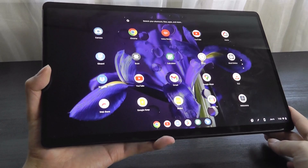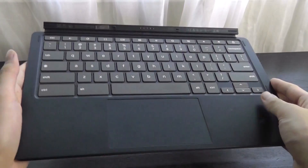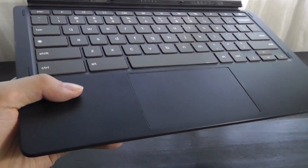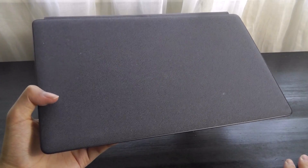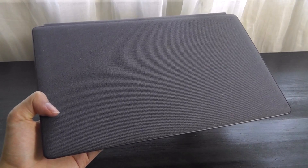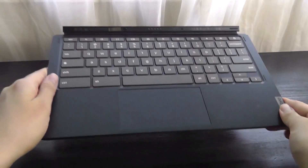The detachable keyboard locks in very tightly using magnets, and the overall typing experience is excellent. Lenovo has experience making ThinkPads, so they do a good job cramming a full-size keyboard in here with excellent travel and feedback. The trackpad area also feels generally responsive enough, even though it's made out of plastic rather than glass. It's a very stable keyboard, especially as a convertible 2-in-1 — it doesn't flex. Lenovo's design philosophy uses a fabric-like texture that makes the product feel a little softer and more fun to use, but it does require a bit more cleaning, similar to Alcantara found on Surface products.